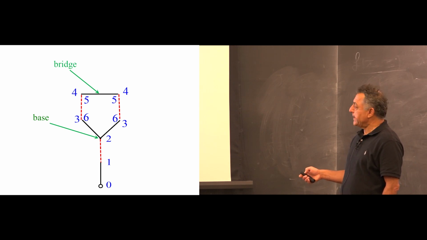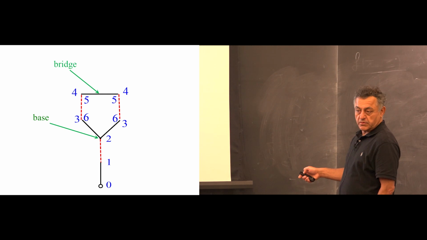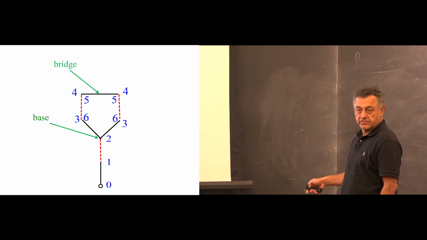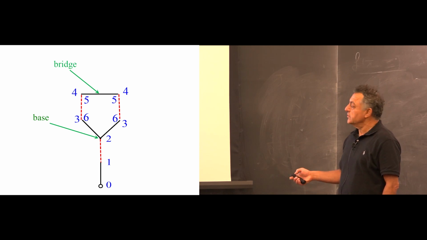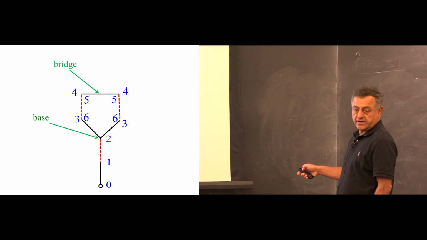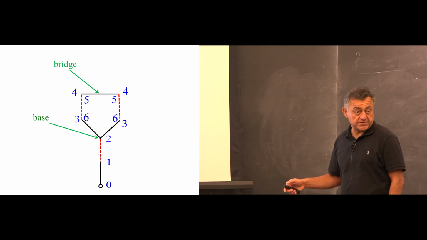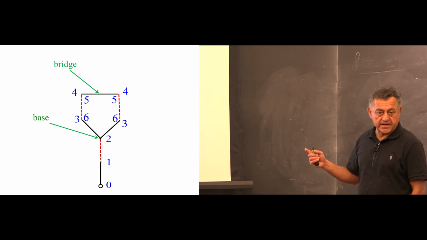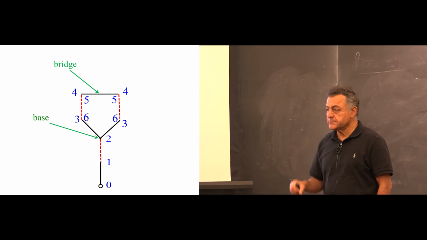So this is a bridge, and it assigns max levels because from 4 you search and notice that this is 5. From 5 you can search and notice that this is 6. But you cannot go down and assign a finite odd level to this because this is a self-intersecting path. And you cannot just let search go around and come around like this and start giving wrong max levels to these vertices. That's the whole reason to define a blossom and curtail search right here and define max level for only these 4 vertices, which are the vertices in this blossom. Okay, so that's the role of the blossom, to assign max levels to just the right set of vertices.